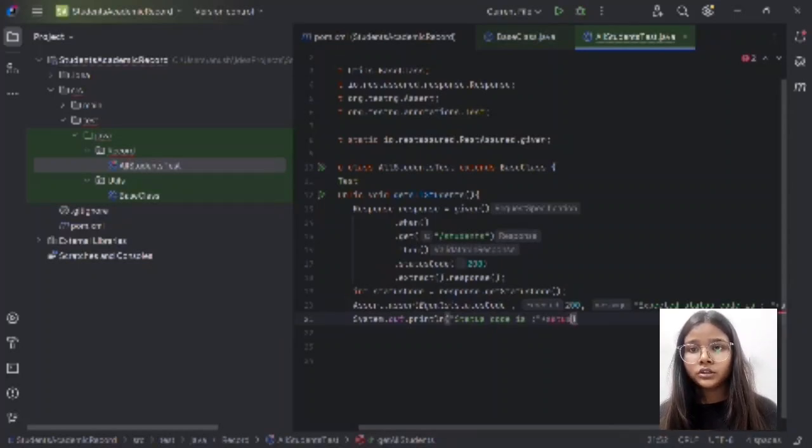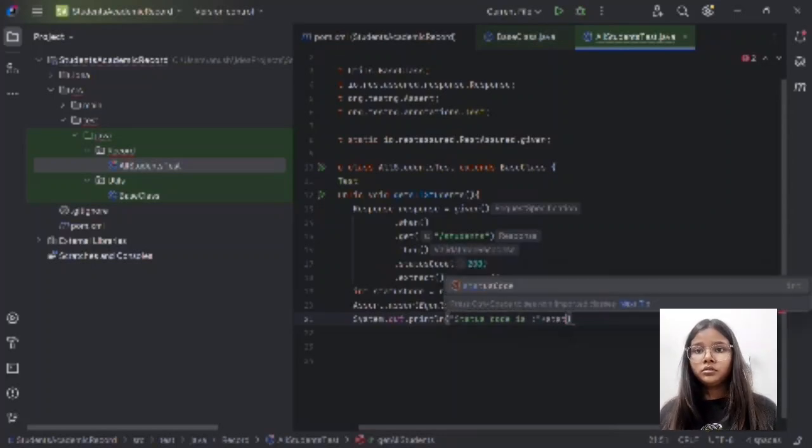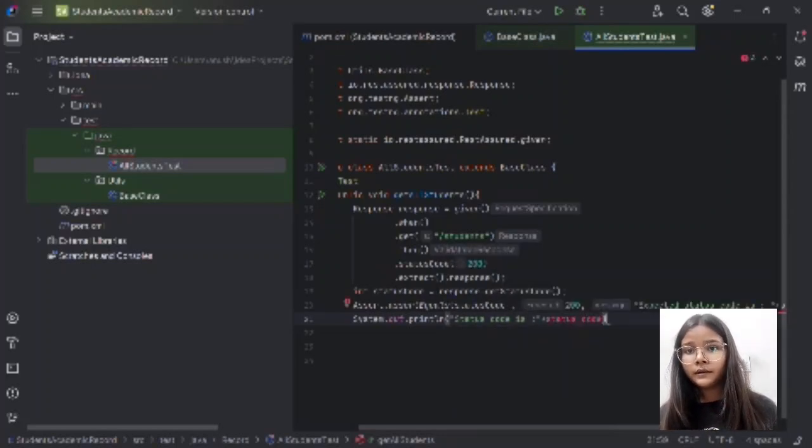We need to import the Assert to get rid of the error.